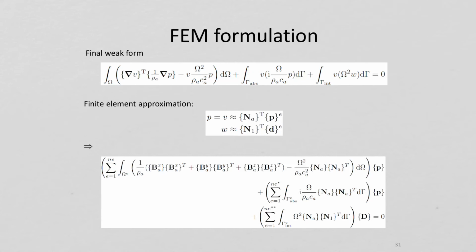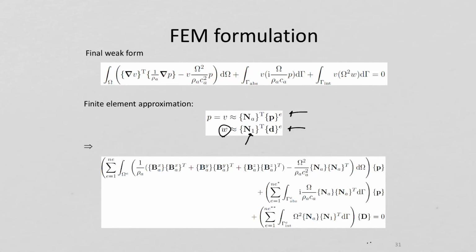So here we have the finite element approximation for the acoustic domain. And here we simply use the finite element approximation for the plates, noting that we are only actually interested in the vertical displacement. We're not interested in the rotations, which are also present in the finite element formulation for the plates. So that's why we need only the first term here in the shape function, right? We don't need the second and the third one that corresponds to the rotations around the x and the y direction.